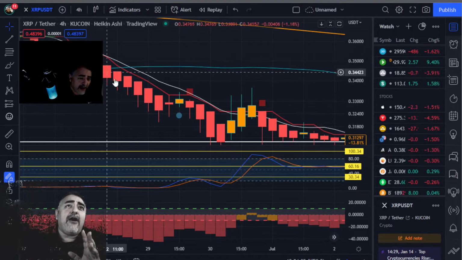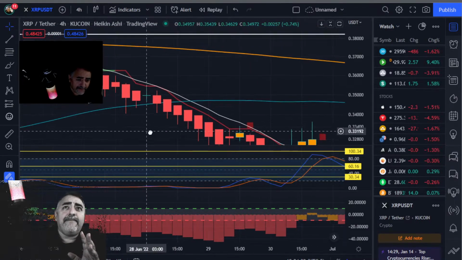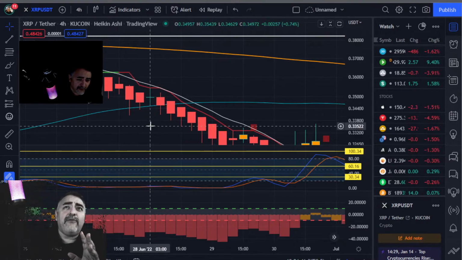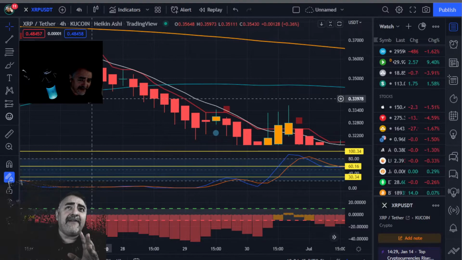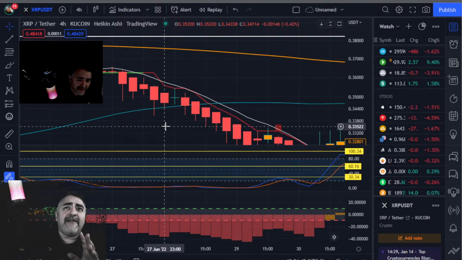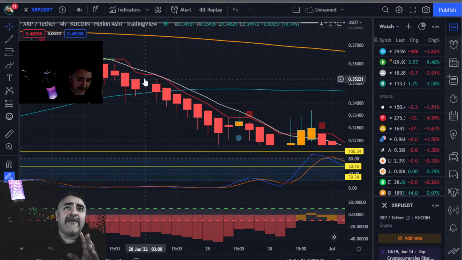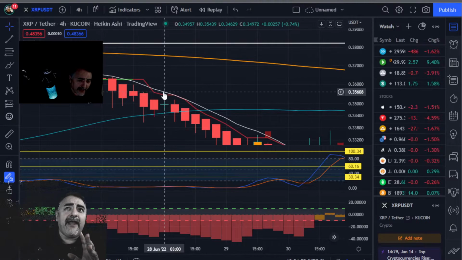So now that we got all our indicators and we're in this short, right? We got our trend line is red. We're underneath our 10 moving average and we're coming down. You're going to test the 20 moving average, which is the blue line here. Here's your test. Here's your test. It bounces off and then it retests the 10 moving average, but that's okay because you're in a downward trend.